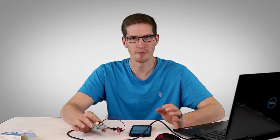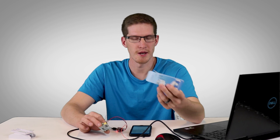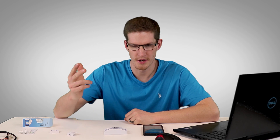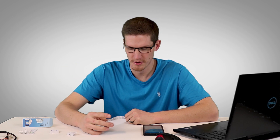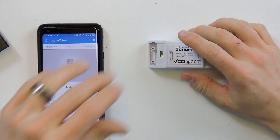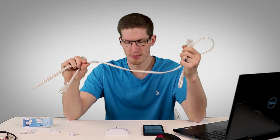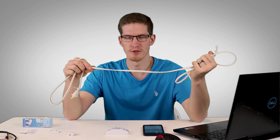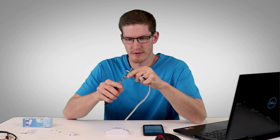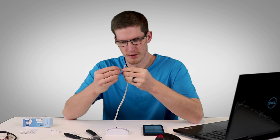Now that it's working with SmartThings we can put 120 volts into this — it actually works from 90 to 250 volts AC input with a max current of 10 amps. If you want to wire this to an appliance like a coffee maker, lamp, or wax burner, just cut your wire in half and put the input into one end and the output into the other. I prefer using a cheap extension cord — you can get one for a dollar or two — and cut that up rather than cutting your actual appliance's cable.